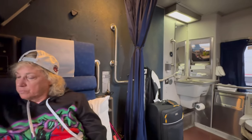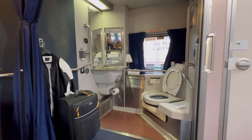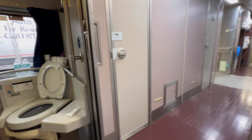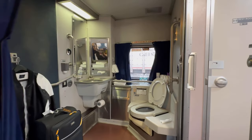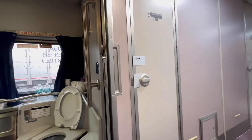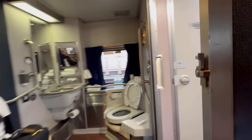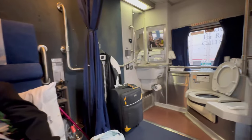So this is the accessible room. There's actually like a curtain that runs there, and then your bathroom is right across from us. This is the same room though. So actually to go into the hallway, there's a door right there, and actually some bathrooms as well. But it has a nice sink, a toilet, no shower in here. You can use the shower, which is right, I think, is this a shower second here? One. This is the restroom. The second one is the shower. But it's a nice size room. And if you do have a disability, they do offer a discount for this room as well. So that is a nice plus.